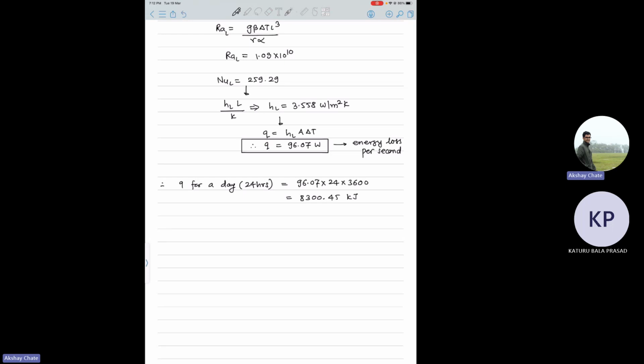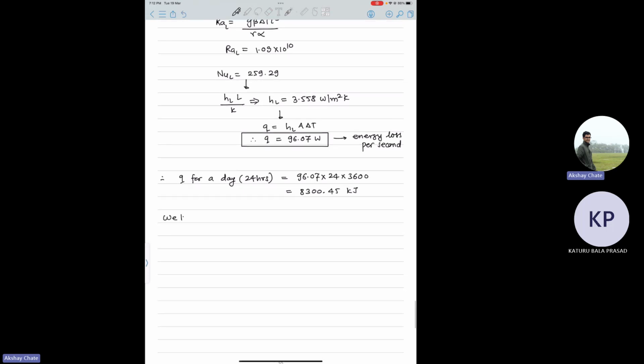So in 24 hours, this much heat is lost to the surroundings through the glass door. And now the heater has to supply this much heat, right, in order to maintain the room temperature at 50 degrees Celsius. So now we know that 1 kilowatt hour is nothing but 3600 kilojoule. This is the standard result. You should remember this. Sometimes they call it 3.6 megajoule. In refrigeration, you study this. In the course of refrigeration also it is important.